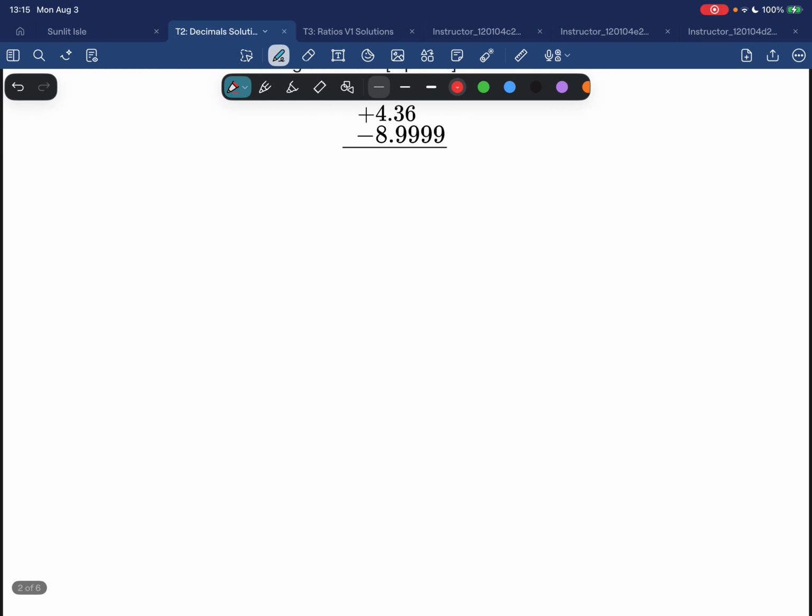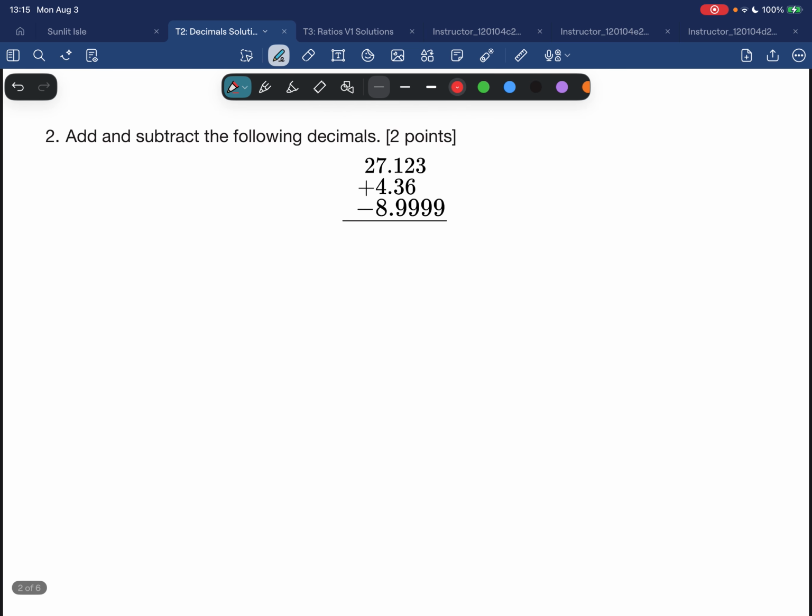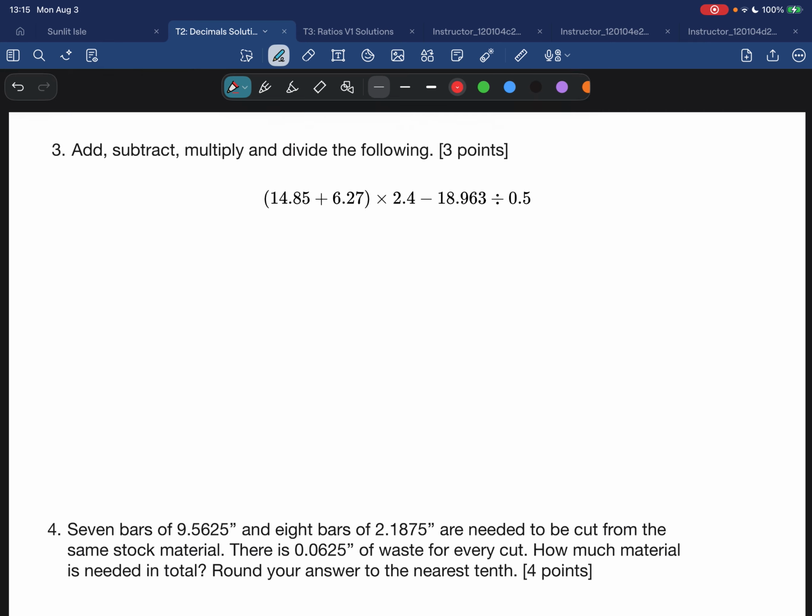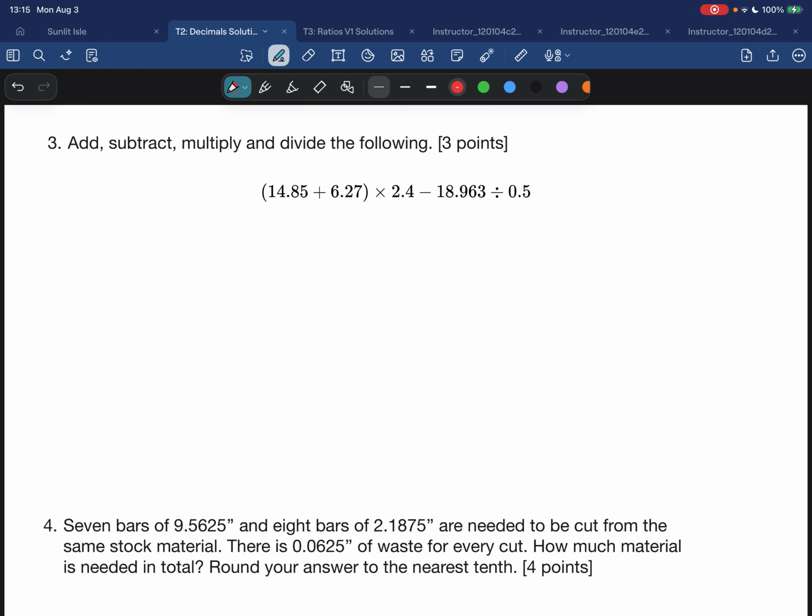For question 2, like we said in class, no need to go through and show every single step by hand because we did that in class as an assignment. So you're more than welcome just to punch this in a calculator and get 22.4831 as your answer. Now, number 3, again, you could punch this all in a calculator at once, which not many people did. I don't know why, but anyway, you could have.